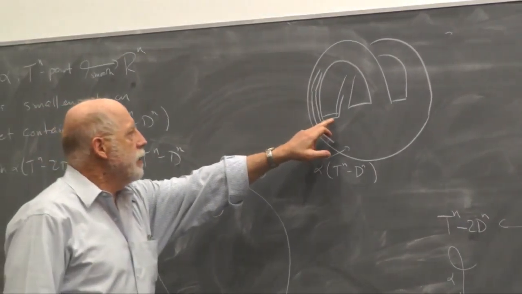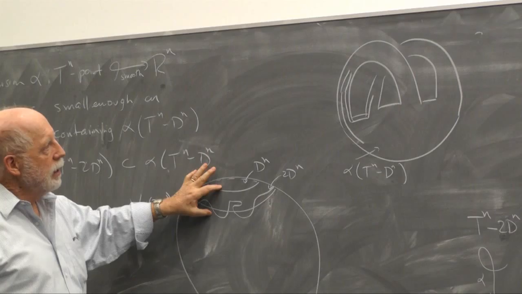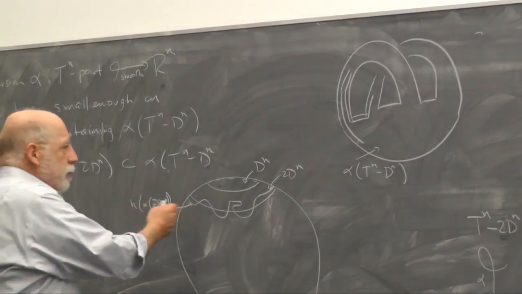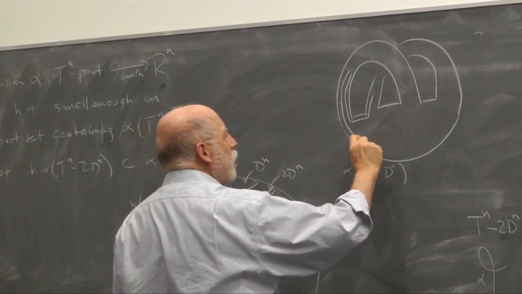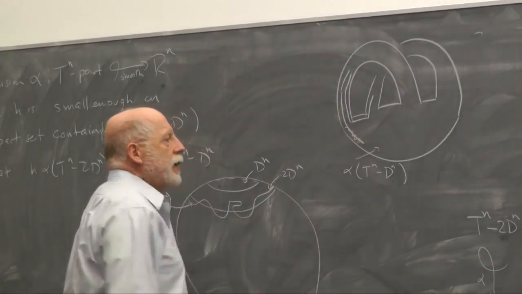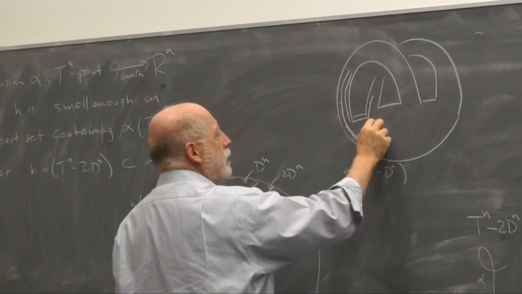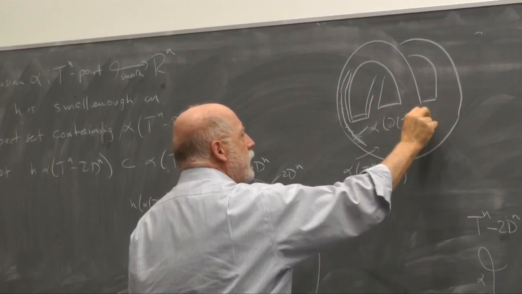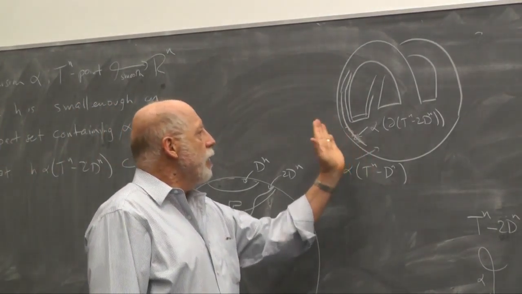And so what I've drawn here, if you go back to the torus, they look like the round ones. But after all, the boundary of this is a circle, the same circle as here. And so what I'm saying in this picture is that when H moves something, it doesn't move it very much. This guy will wiggle a little bit, but it won't go outside the image of alpha. So this arc right here is alpha of the boundary of T_m minus 2d_m.